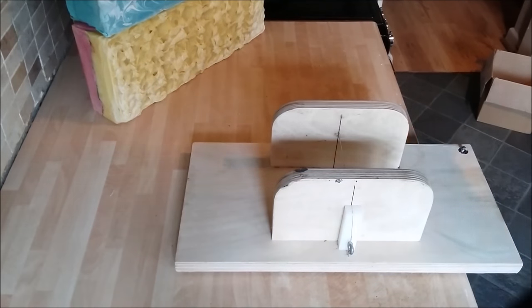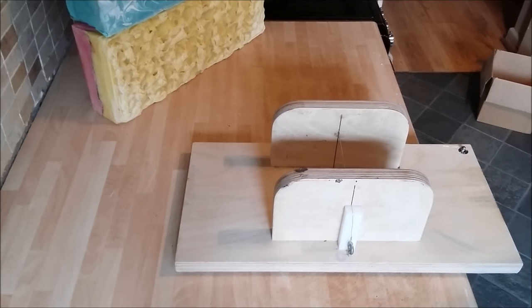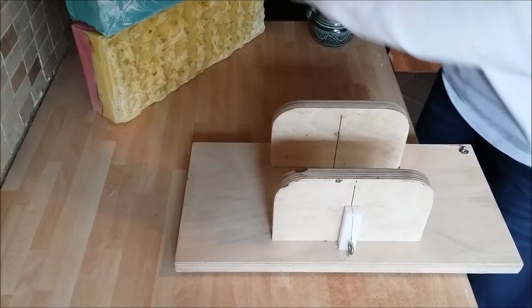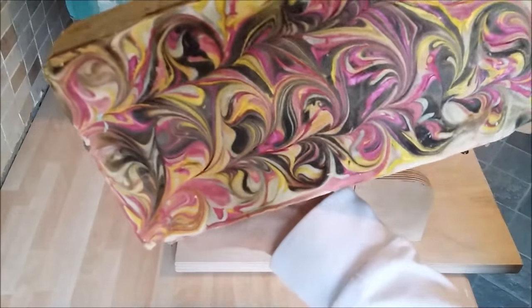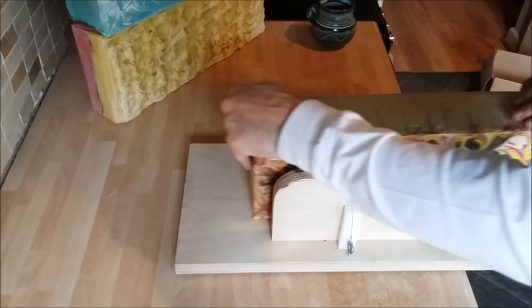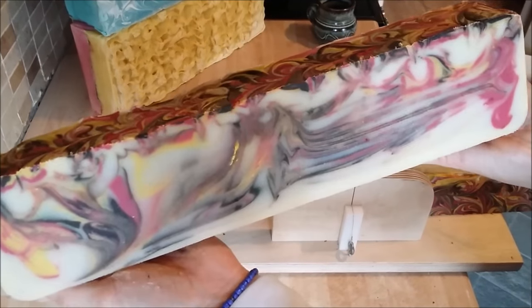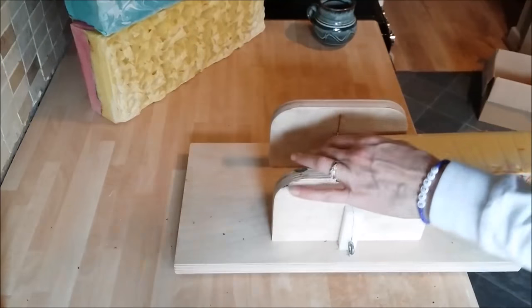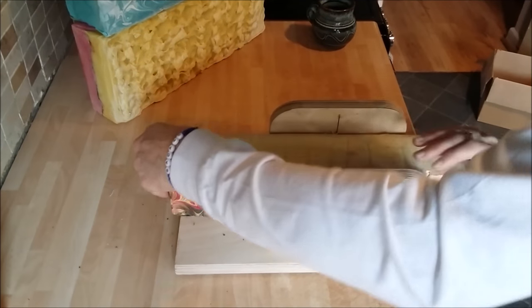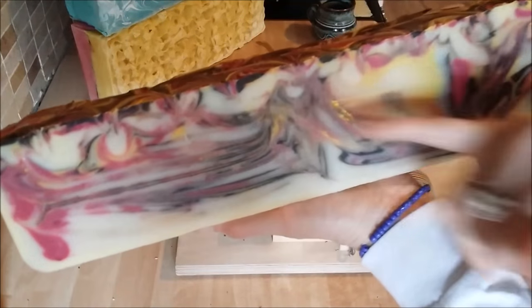Okay, time to cut these. It's Saturday morning. Coffee's making its way around the corners of my body, kicking in. Ready to go. So first up is Sparklebox. This came out nice. So let's cut, see what's inside. Let's just take the top off, get rid. Okay, so that's Sparklebox. That's where I've put that swirler in both sides, and it's just cropped that middle bit.